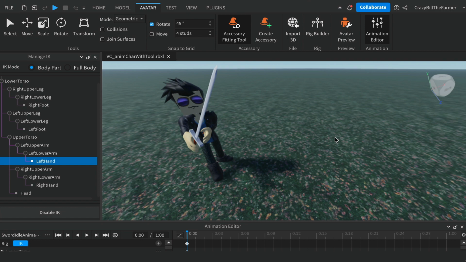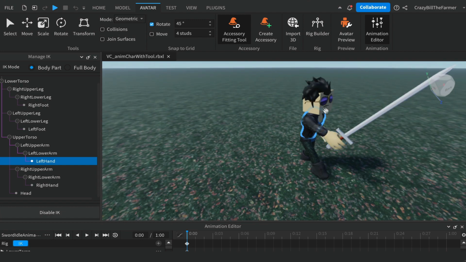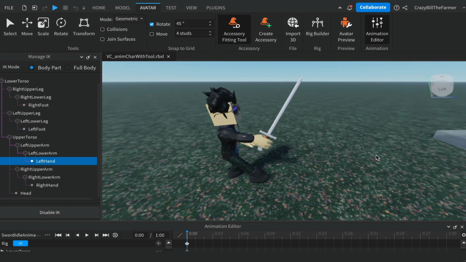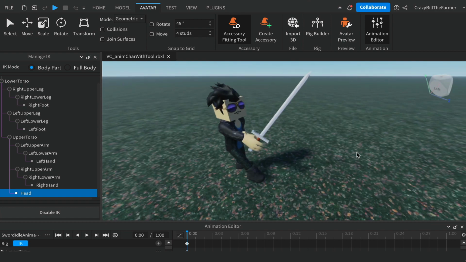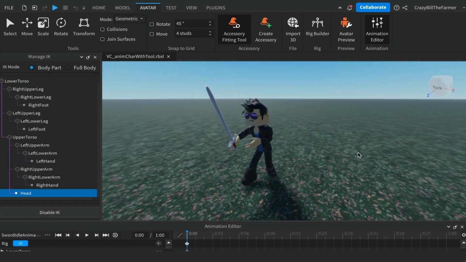If it's sort of gone out of whack, then you can grab the head and rotate it so that it's looking straight forward. All right. So if you grab the head and come to rotate, uncheck the box so you can just finally move his head to where you want it, and perhaps down a little bit so that he looks like he's in action mode and ready to go. Right, and that is our first pose ready to go, and we're ready to then move on and make our second pose.